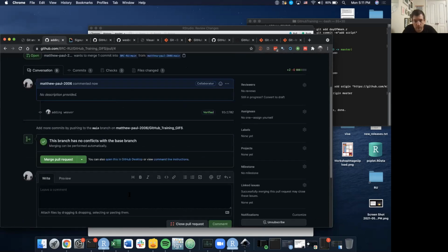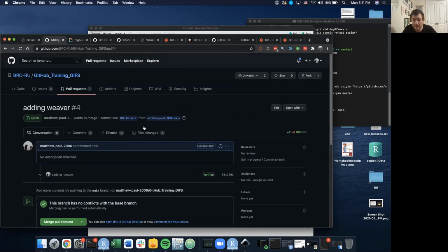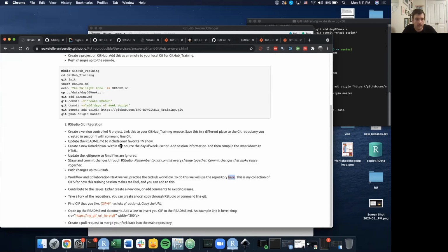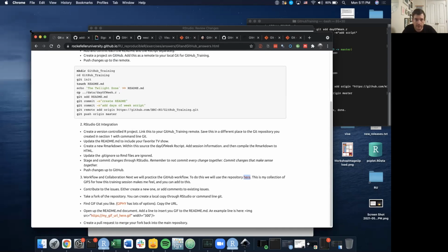But through this process, you'll be able to see how we typically work online with GitHub, okay? I'd say the key elements though, like this is a nice simulation if you think you're going to be doing some online GitHub and need some practice just to feel comfortable. The really big things are the first two sections, okay? This one's a nice little bit of extra fun. Okay, so that is the run through of the exercises.